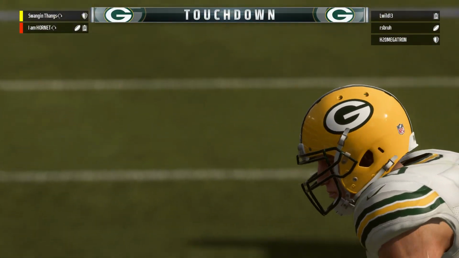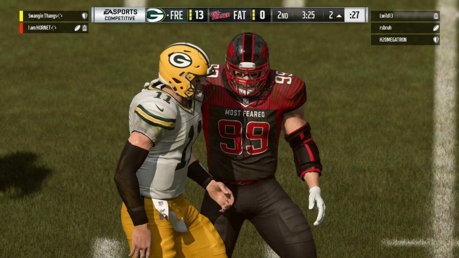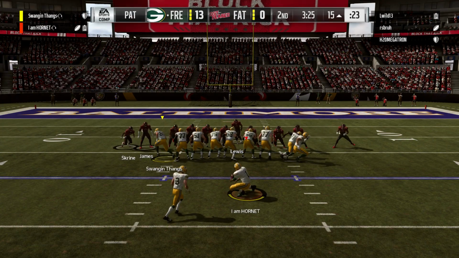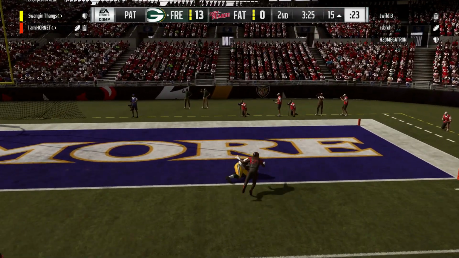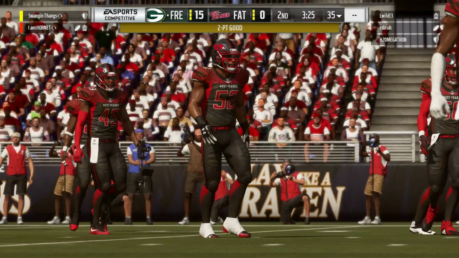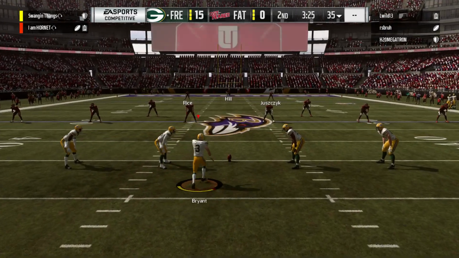Touchdown, Packers! Jimmy Graham, a 15-yard touchdown grab. And the Packers add 6 to their lead. Oh, it's a fake. They'll try and throw for it. And he gets in. And no one was expecting a fake there, but they add 2 more onto their lead. Now here's Bryant to kick it away.